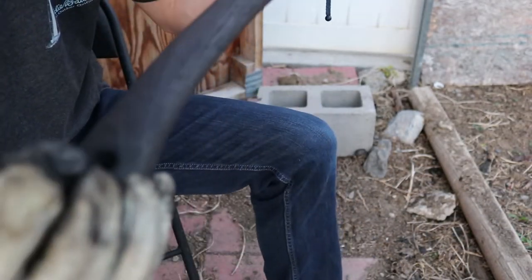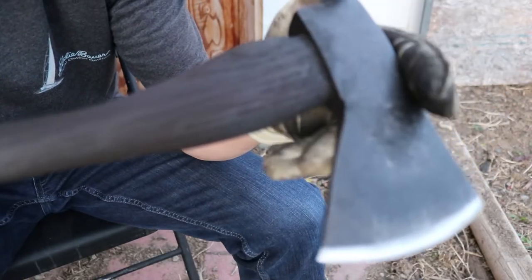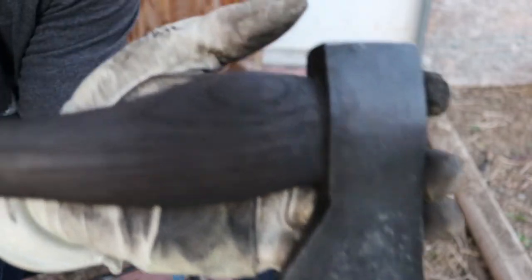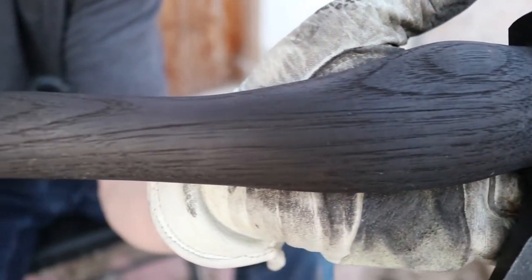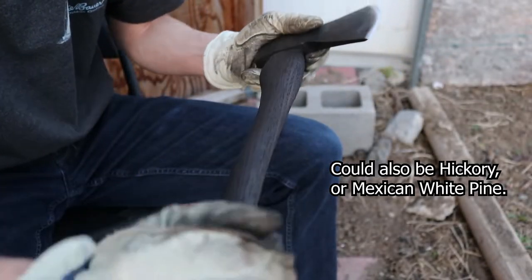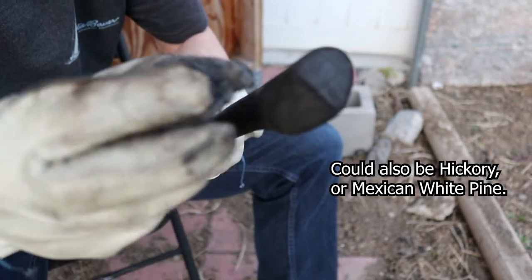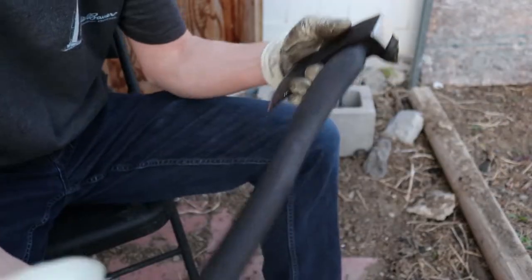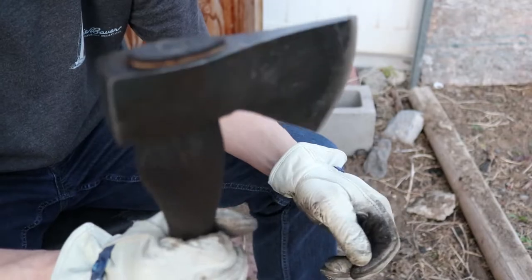Look at how it brings the grain out in this piece of wood, though. I'm not sure what kind this is. Probably ash. They're usually ash, or they use another type of wood quite often, too. Whichever's probably cheapest, actually. You know, 50, 100 years ago, axes were not sold with handles.